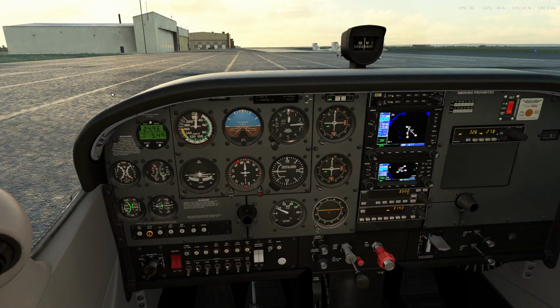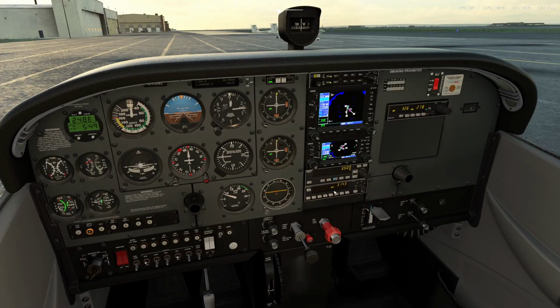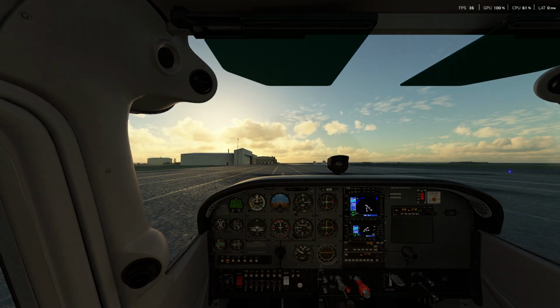Yeah, so we're about an hour behind, which is good. All right, transponder. We're squawking 3143, so we'll use that just for this flight. Like I said, we don't have ATC online, so they're not going to give us a squawk code for this flight, so we'll use that one for now.